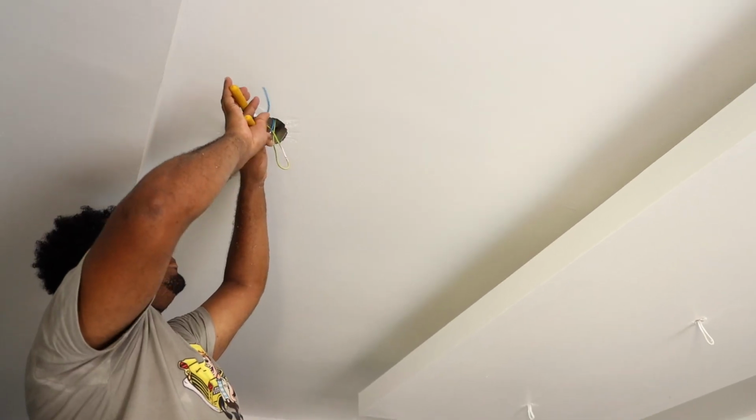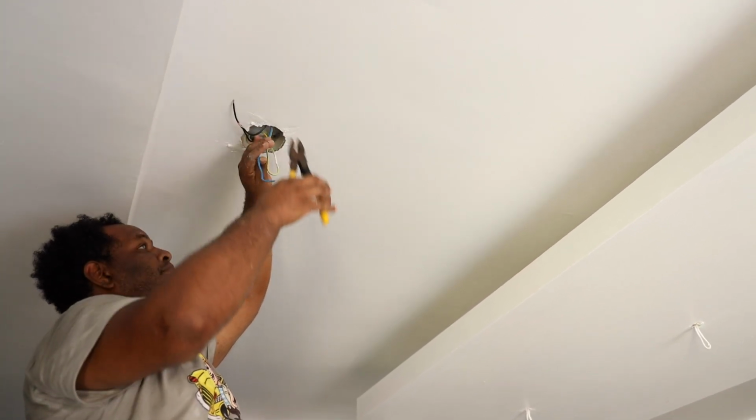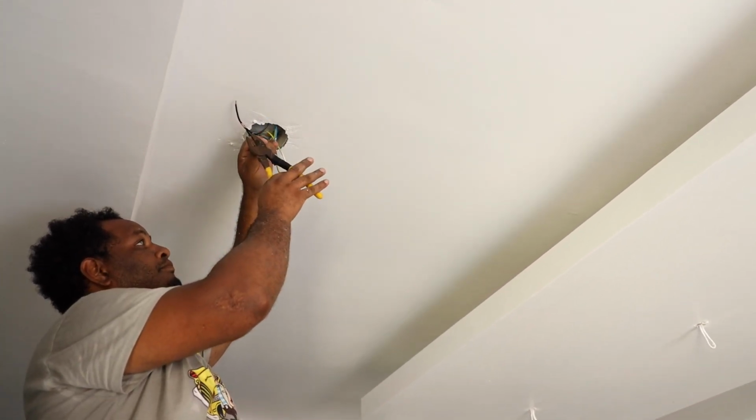Installation of the appliances, my electrician was able to do that for me, so he did all the work. I didn't have to pay somebody else to do it. Marlon, yo bro, big up. Yeah, job well done in terms of the installation and ensuring that the plugs were in the right place from the foundation stage of the project.